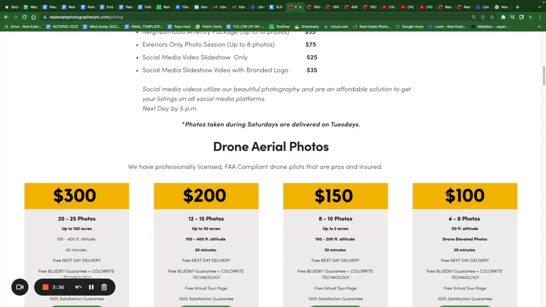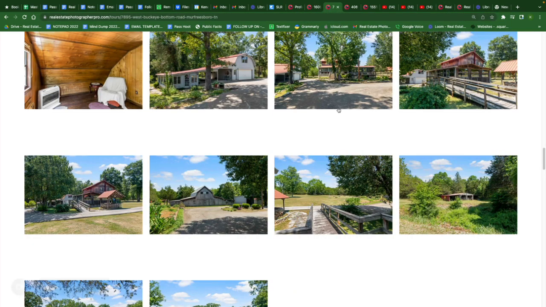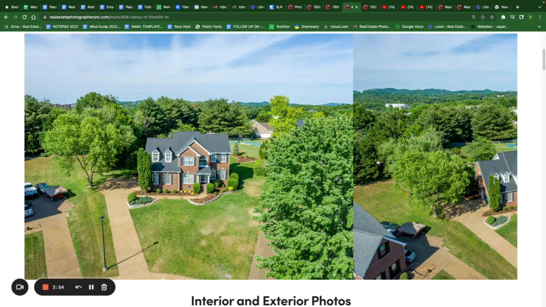This is not going to cover it if you're trying to show where the house is in a neighborhood, next to a golf course. There's a river there. This elevated $100 photo shoot for drones is not that situation. This is for a house on the side of a hill. Let me go back to that example right here. They just needed a couple photos to show how this house sits on this small lot. So it's a small lot, large house on a hill.